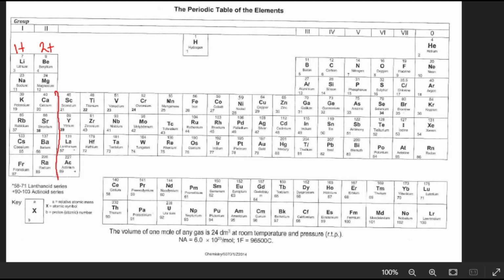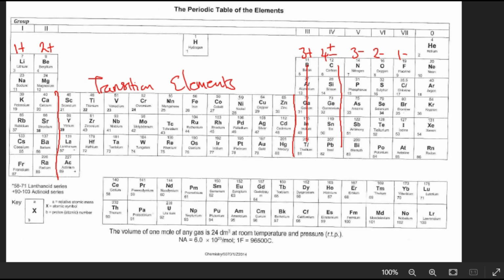Then we have this section here. These are transition elements. We'll look at their charges in another video. Then this column, elements in this column have a charge of 3 plus. Elements in this column, well, the charges vary, but it can either be positive, negative, and we have this column here. The charge here is 3 minus, this other column 2 minus, this other column 1 minus. So you can copy these charges on your own periodic table for easy reference.